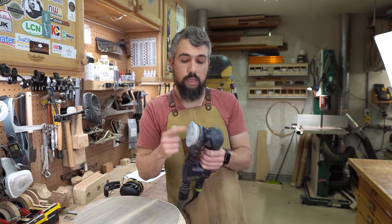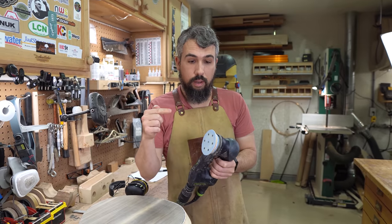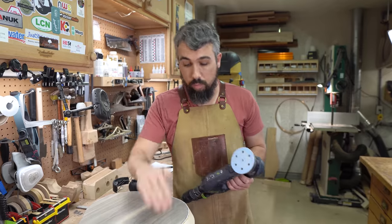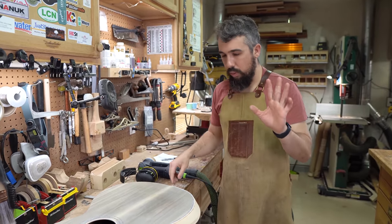So there is something to be said about these Festool sanders, because like I said, I'm able to put a firm sanding face or head or whatever you want to call it on here, which makes sure that this is nice and flat. So just wanted to point that out to you guys.